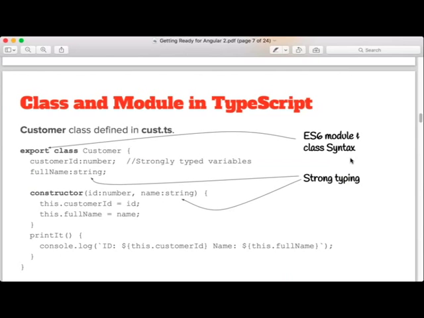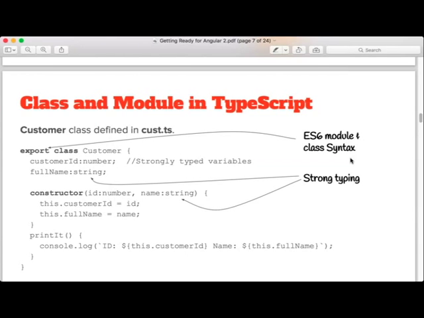Now we take a look at the class and the module syntax of TypeScript in the next slide. So we have a class called customer, and we define it by saying export class customer.